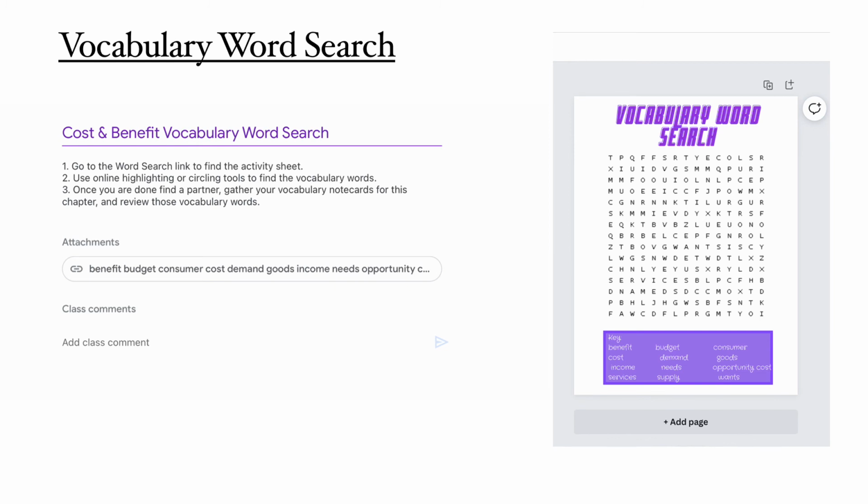They can use online highlighting or circling to find the words, and once they're done finding them, they need to find a partner and go over the vocabulary cards or note cards that they already made for the vocab words. This would be a fun little review for them to do before they take the vocab quiz.